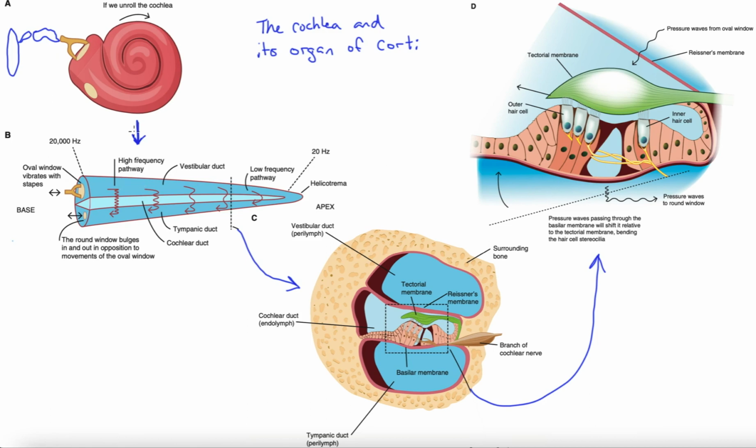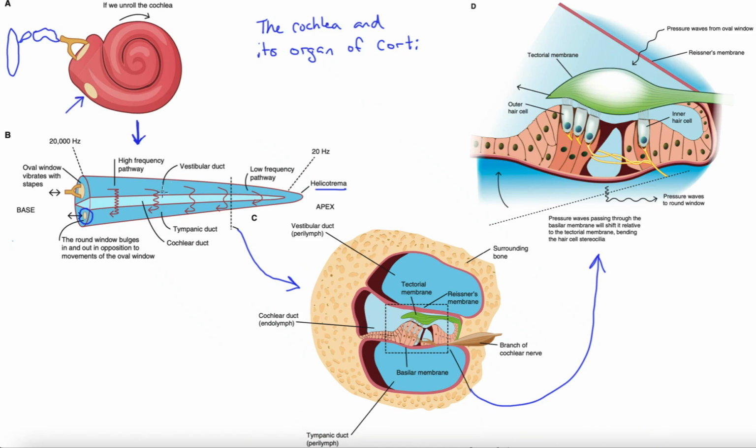Now, the vestibular duct is spiraling up within the cochlea. As it spirals up to the tip of the cochlea, known as the helicotrema, that vestibular duct is actually continuous with the tympanic duct. Our pressure waves in the fluid are eventually going to be transmitted over into this tympanic duct and be dissipated by the round window, another flexible window here at the base of the cochlea.